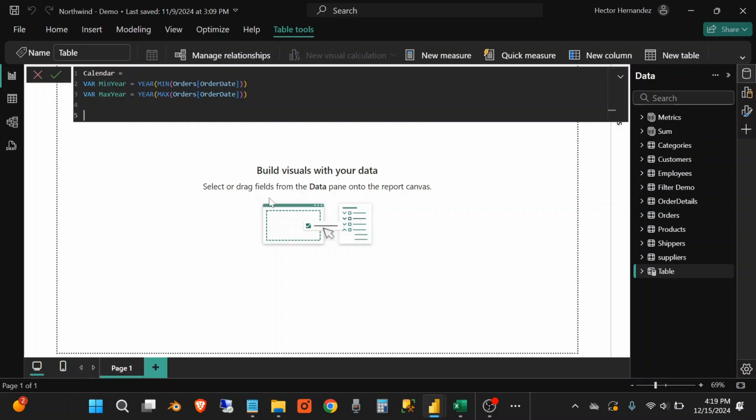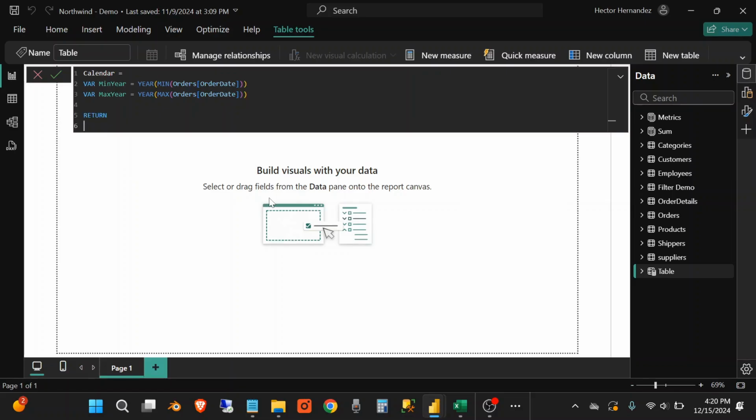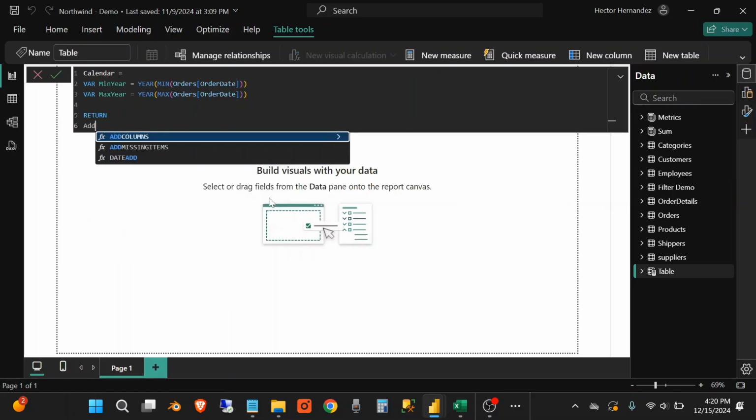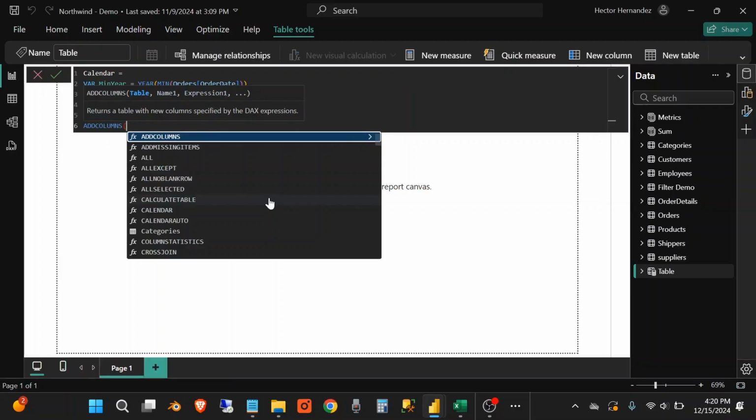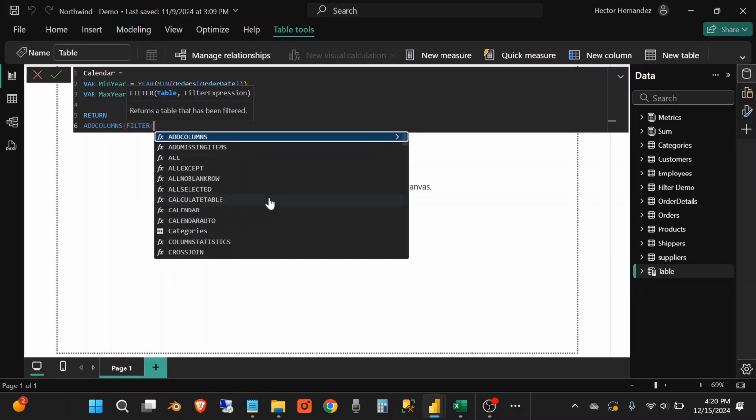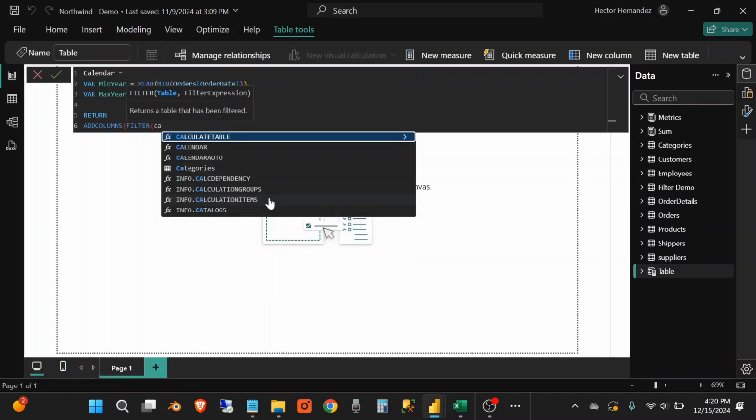Now I'm going to return and use my ADDCOLUMNS function, which accepts a table as its first argument. And then after that first argument, the following arguments are a name and an expression for additional columns. The table I'm going to give it, I'm going to use the FILTER function to tell it I want to use CALENDARAUTO.